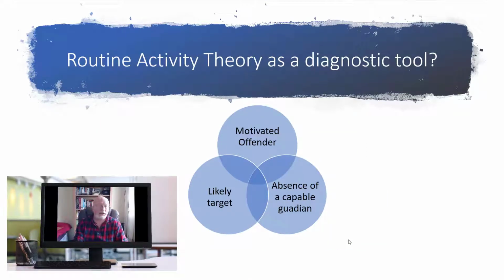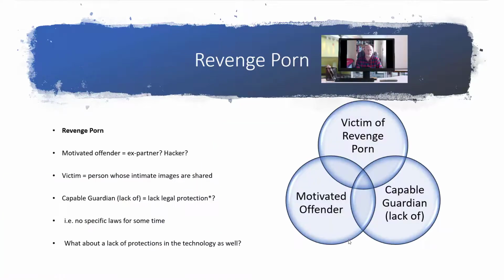Again, in terms of routine activity as a diagnostic tool, having identified the three elements about who's the offender, who's the target, who's the capable guardian, you could then bring in one of the other kind of theories and think about, okay, well, what do we actually do about it to harden the target? What do we actually do about it? Okay, to mitigate, to neutralise the absence of a capable guardian. So you could look at some of the other theories, such as target hardening, and think about what kind of things you would do to do that. And again, we've hinted at it with various things here. Okay.